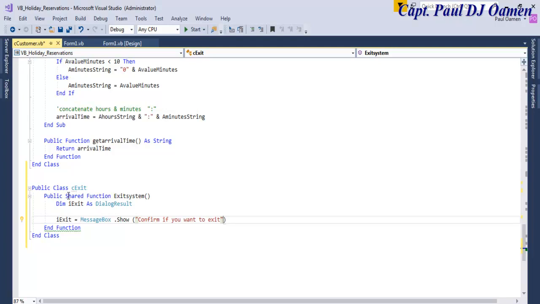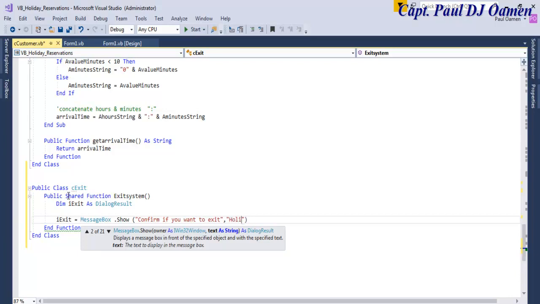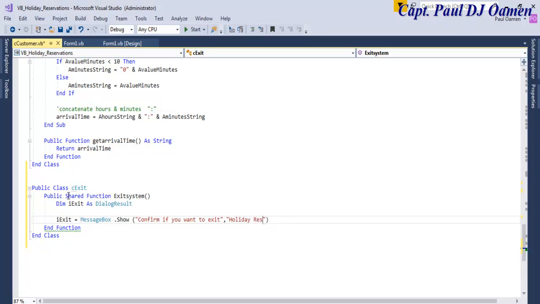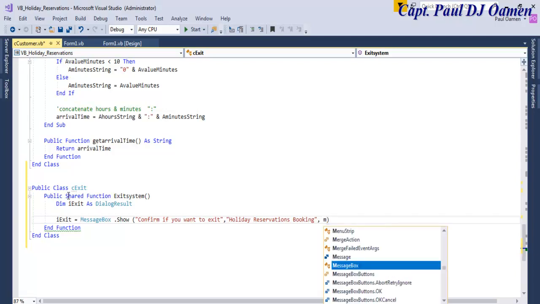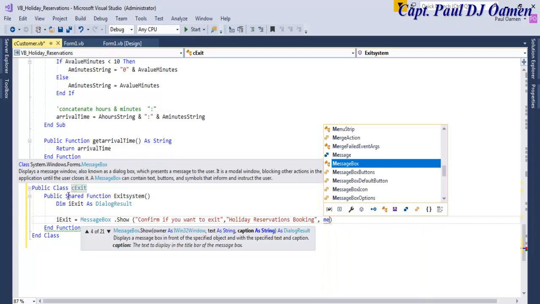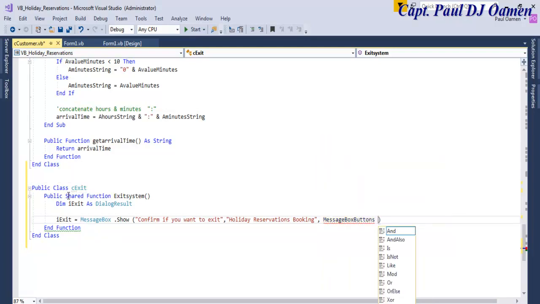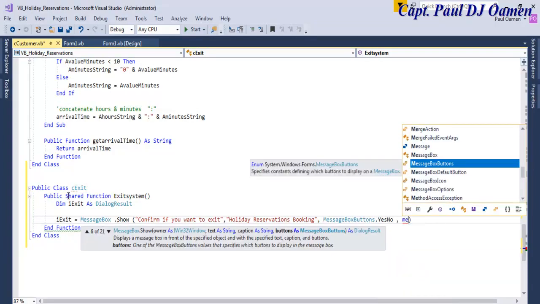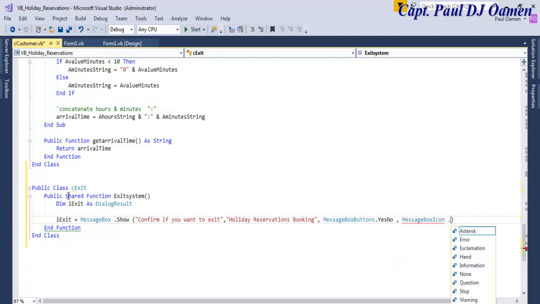and let's come out here, enter a name for it, and the name we just call it holiday reservations booking. That's fine. Right, and a comma, Visual Basic message box button dot yes no, comma, message box icon dot.